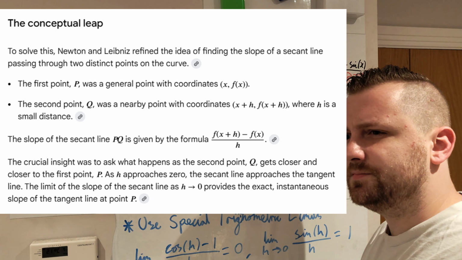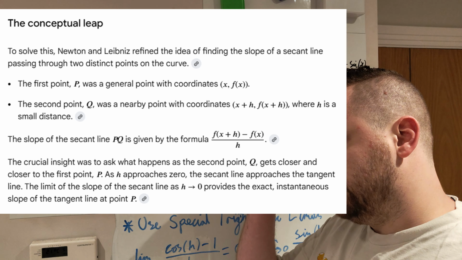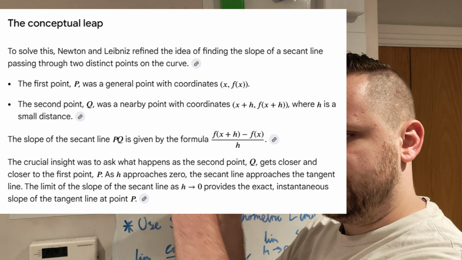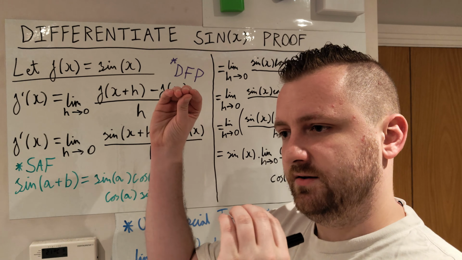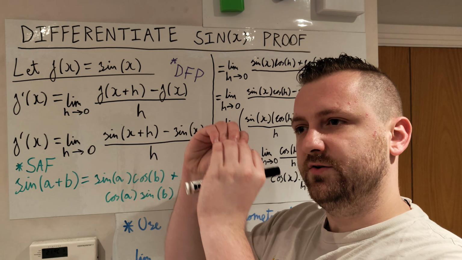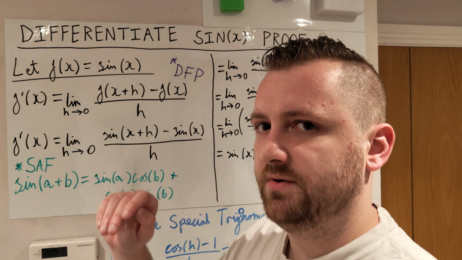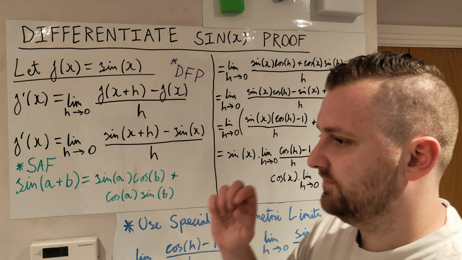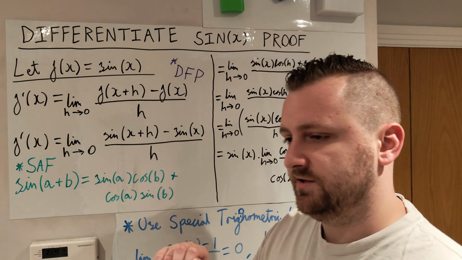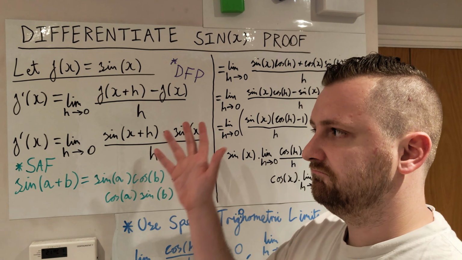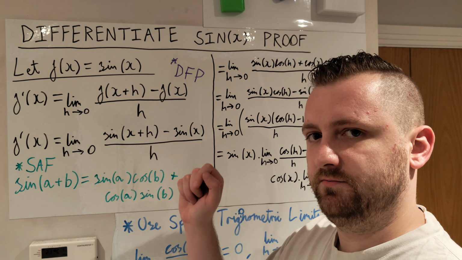I think it comes from when you have 2 points on a curve and you want to find the gradient. They won't be the same, but if they get closer and closer, it'll be so small that they are basically the same. Don't quote me on that, but I might pop something up. But that is differentiation from first principles. That is just a generic equation that you use.